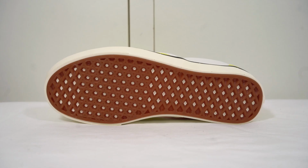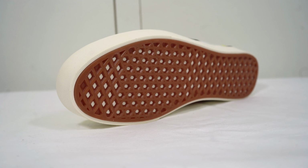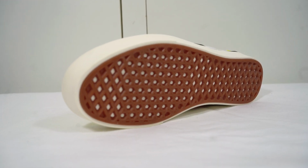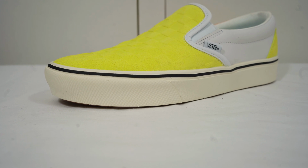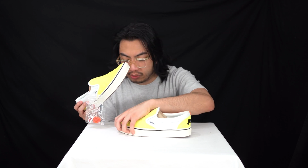Now let's start with the outsole. This outsole is an all rubber outsole. As you can see, it's got the typical waffle print that VANS lovers all know and love. Going along onto the midsole, it is quite light. I think that is part of the ComfyCush technology that's incorporated in this sneaker. It's a rubber midsole, however, it does feel a bit foamy as well, but it mostly is rubber.